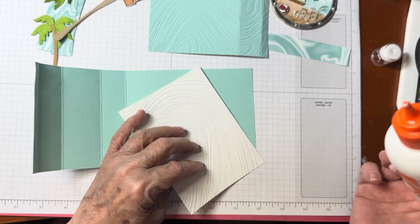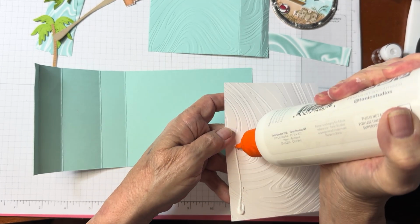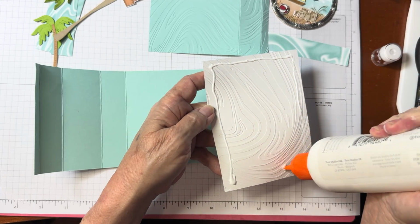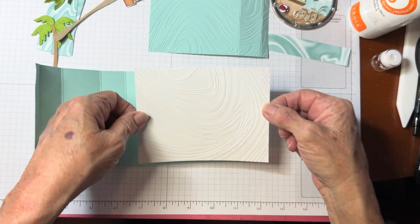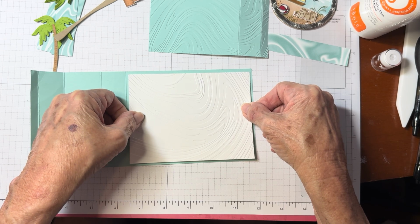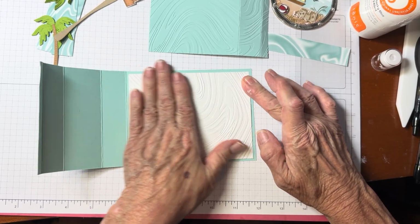So I'm going to go ahead and put this down inside, which side doesn't matter on this. It's really cool. I really like this. I don't think I've ever made a card like this before. Apparently, it's been around for a while, but I think it's just so cute, and there are so many possibilities. So let's put that down.